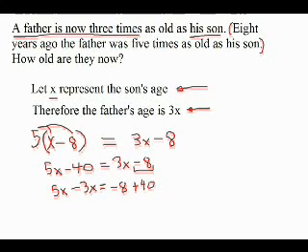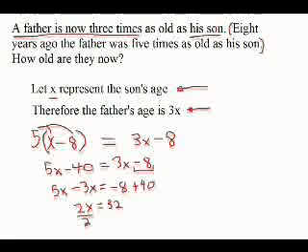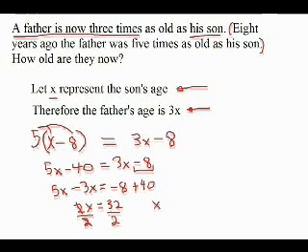We've got a little bit of simplifying here to do. 5x minus 3x is 2x. Negative 8 plus 40 is 32. Now all we have to do is isolate the variable. To get rid of times 2, we divide by 2. So that's what we do to the other side. Multiplying by 2 and dividing by 2 essentially cancels itself out. And 32 divided by 2 is 16. So what does that tell us? Well, that tells us that right now the son's age is 16. So we would want to write a statement, something along the lines of, therefore, the son is 16.